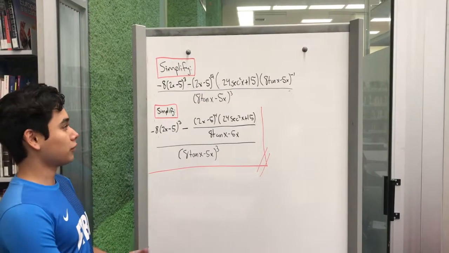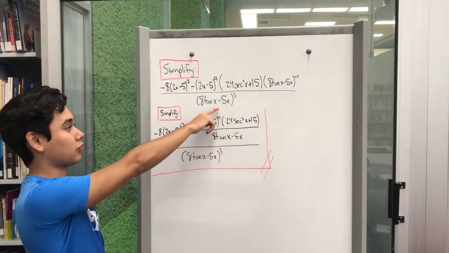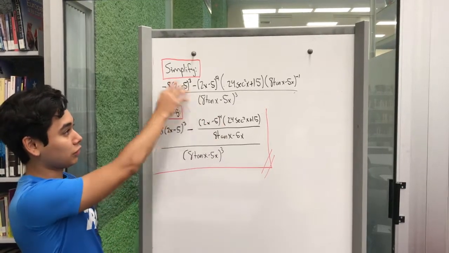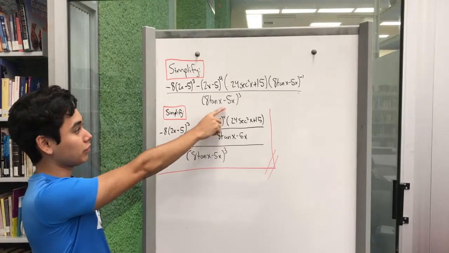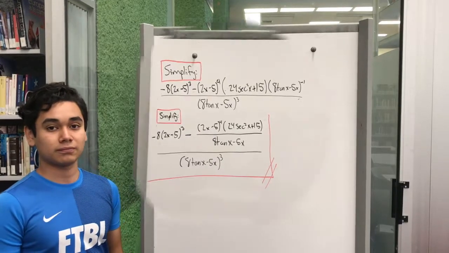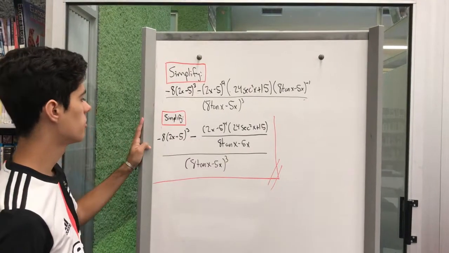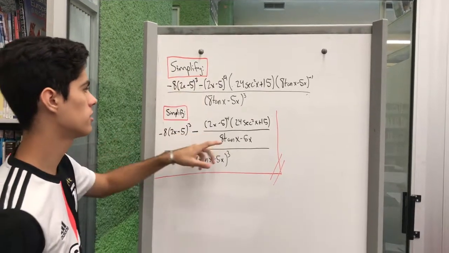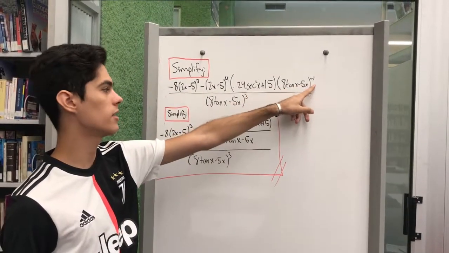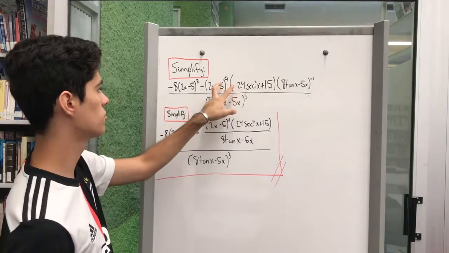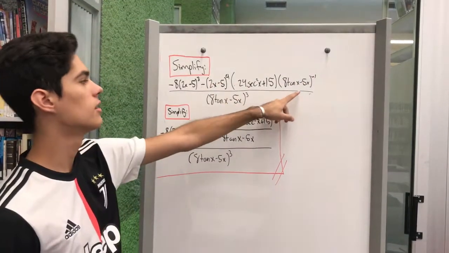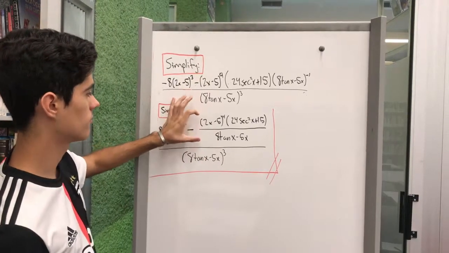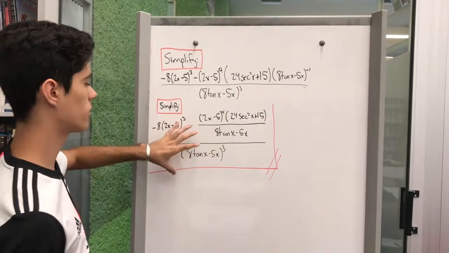Now, since we factorized the term 8 tan x minus 5x to the power of negative 3, we can now simplify it and pass it to the bottom as a positive exponent. Next, for our last step, we're just going to do the same thing that we did over here, but only in the numerator. Here we have a negative 1, so multiplying these two binomials, we're just going to pass it down here, and we end up with this fraction over this fraction.